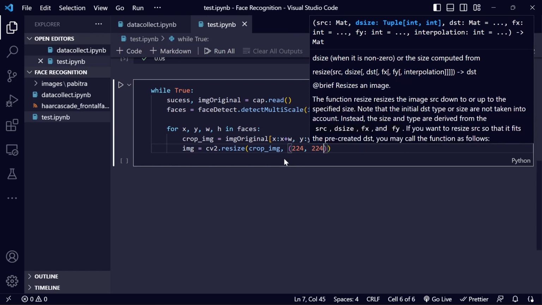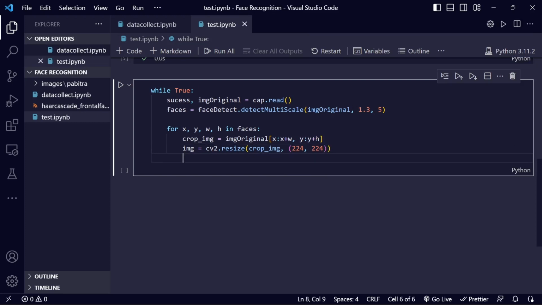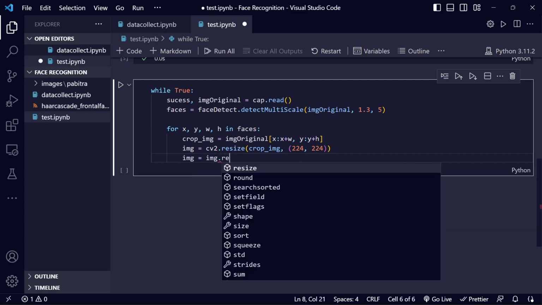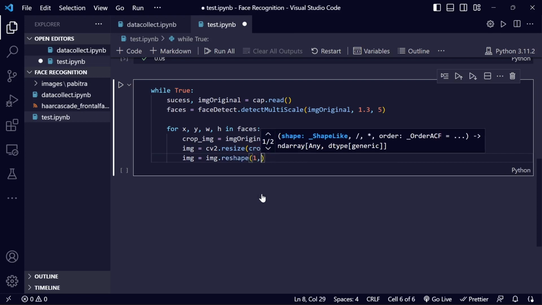Why I am using 224, I will show you later. Now I want to reshape the image also. I want to pass the image and reshape it to 1, and then 224 by 224, the 224 pixels I have already mentioned, and 1.